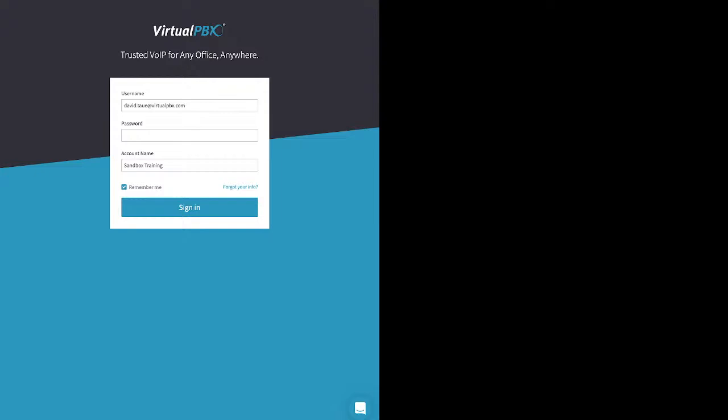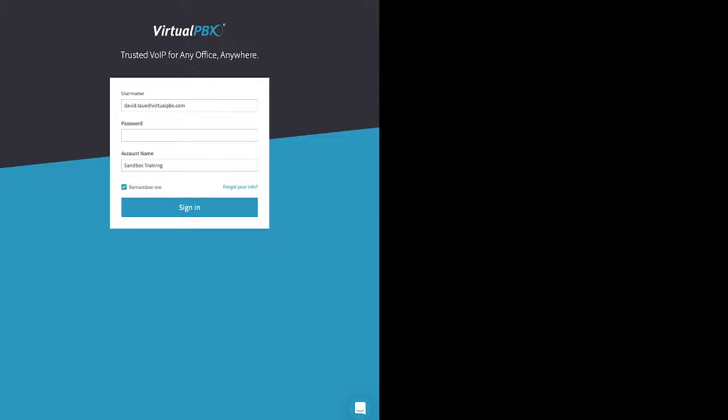It's 10 o'clock, so let's go ahead and get started. On the screen here, we have our Dash login page, which is at dash.virtualpbx.com. You can also get there from the virtualpbx.com website. You should see a blue bar going across the top of the web page, and there's a link there for Dash login as well as the support pages. Also, if you click on support, there's another link on that page to get you back to the Dash login page.